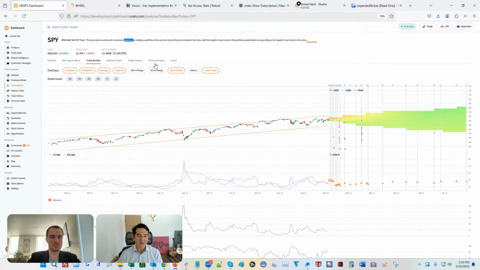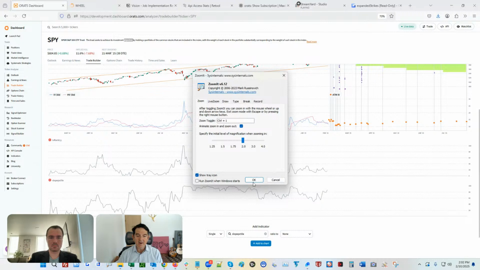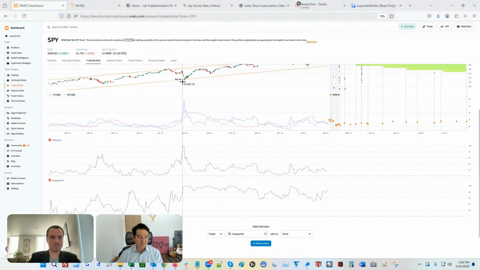So this is what we're showing here. There's a graph. Hopefully you can see my screen okay. I'll move it up a bit. But for IV rank, you could tell when something happens to the market, whenever the volatility goes up quite a bit when the market goes down. So elevators take the elevator down, and stocks or ETFs take the escalator up. So there's an escalator and there's an elevator.